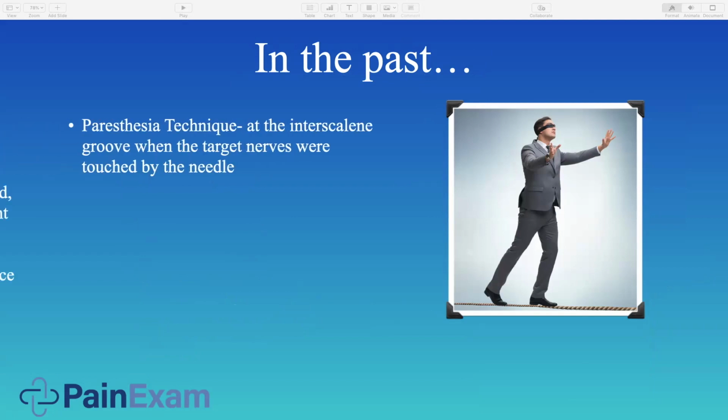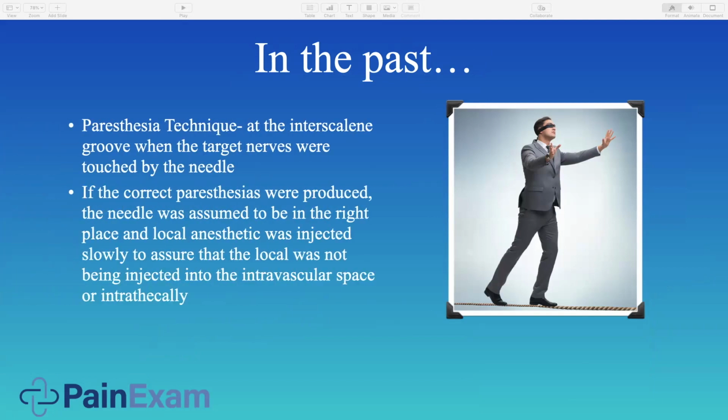In the past, when I was training, we did everything blind or with a twitch monitor. It was in the middle of my training that we started using the ultrasound, and I started using the ultrasound as a resident in Bellevue when we were doing the regional procedures, but especially the hand procedures. We had a very busy hand service in which we would have trauma patients who injured their hand. They had a lot of amputations, and the surgeons were doing anastomosis of the nerves, of the blood vessels of the hand.